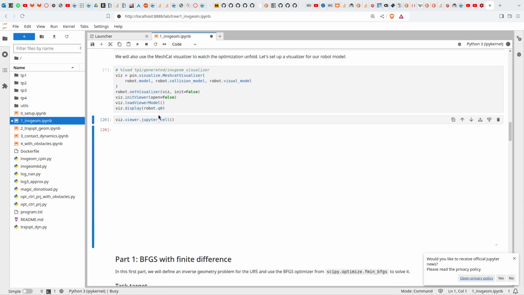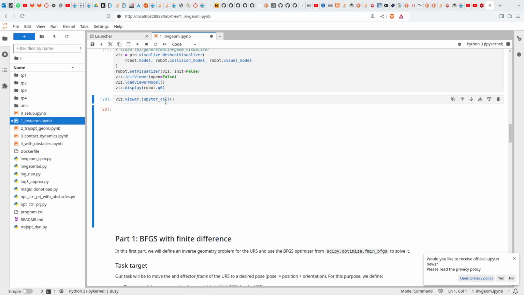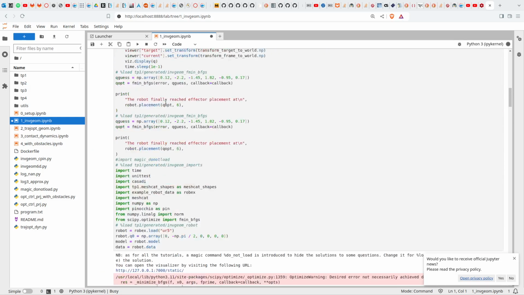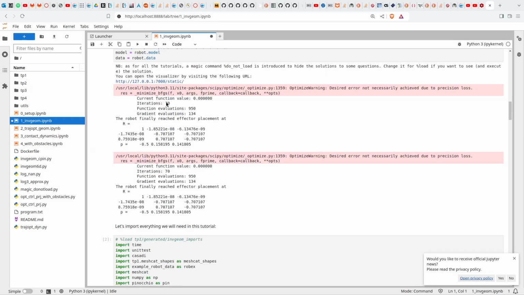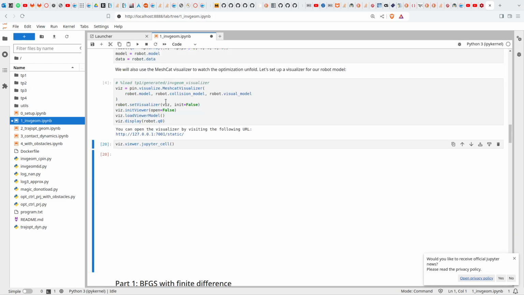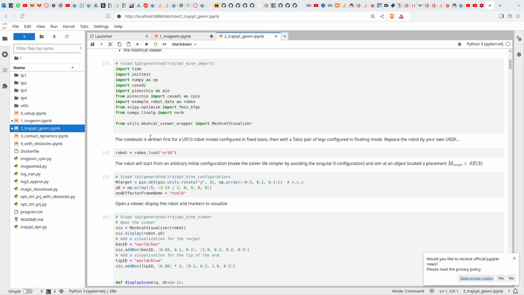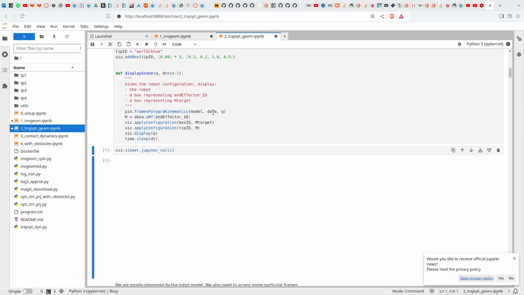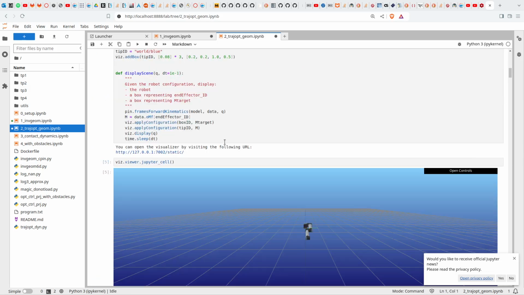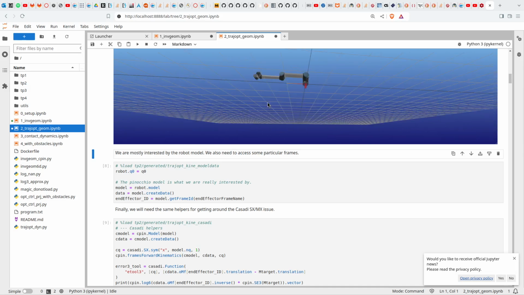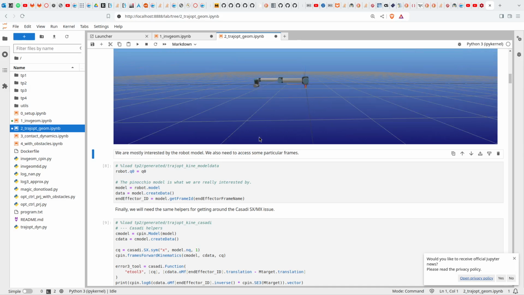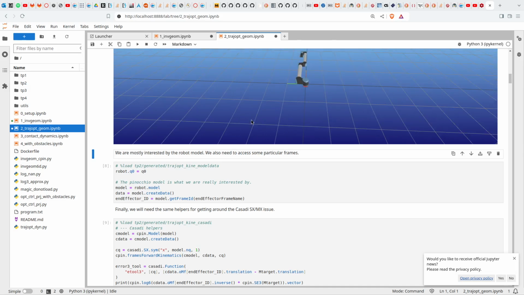Let's see, it has to run a bunch of things so that we can get to this point. Maybe I should have chosen something that doesn't run for so long. Is this? Yeah, this is a bit faster. There we go. So, you know, within the notebook, you can have even like an interactive plot kind of thing.